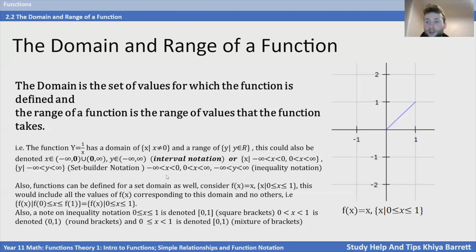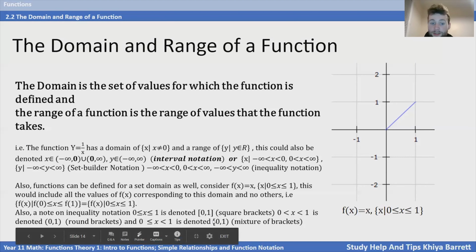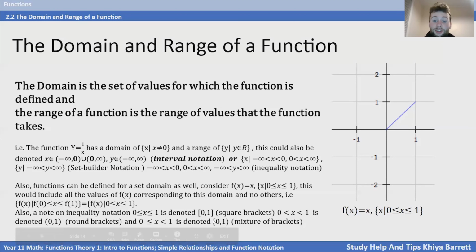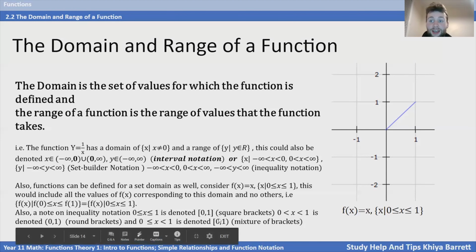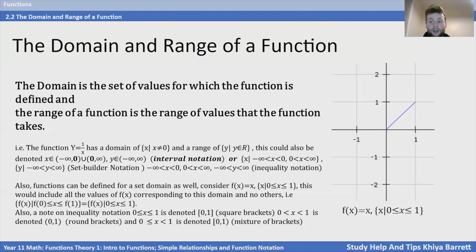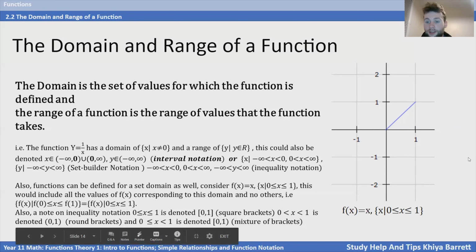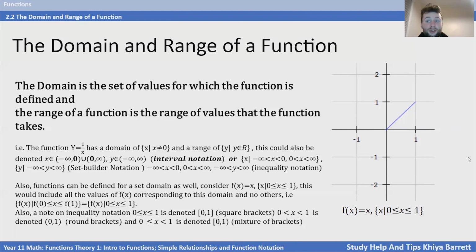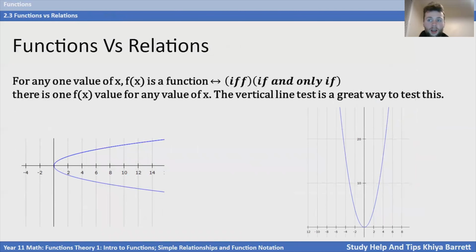But if you're just talking about the range or domain of a function, you're probably going to be using inequality or interval notation. And so square brackets in interval notation mean inclusive. So in this case, it is 0 to 1, where 0 is included and 1 is not included. And for instance, this graph here is 0 to 1 included. 0 and 1 are included. They are not excluded.